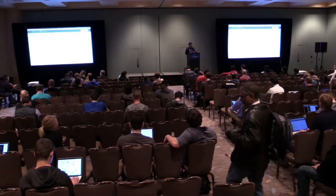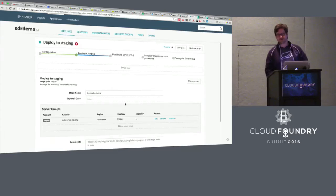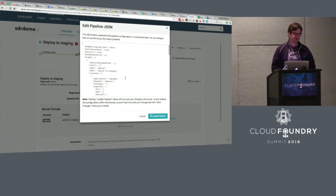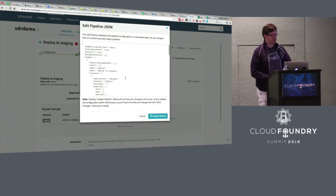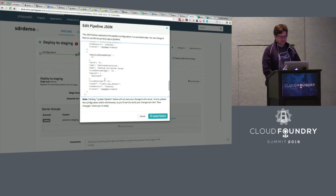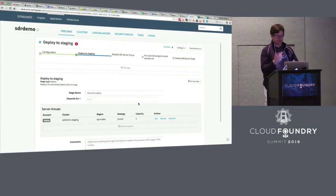The question is: when you build a pipeline, can you have a text-based representation? That is something I love — I'm a big fan of Travis. Any time you go into the pipeline, there's a JSON representation available. We actually show steps for migrating all your pipelines from Cassandra to Redis — you can run a curl command to pull down all your pipelines as JSON, then push that JSON into Redis through the Spinnaker modules. This is actually an editor — you can go in and hand-edit the JSON directly, and it's not actually that hard to figure out. I've encountered bugs in the UI where something got goofed up and I just pulled up the JSON and corrected it directly. To me, that's the best of both worlds.